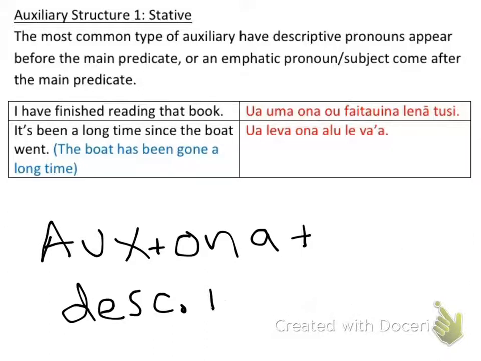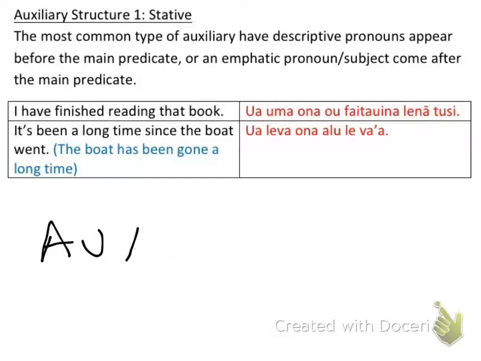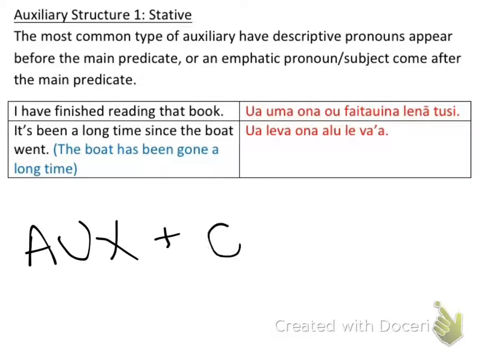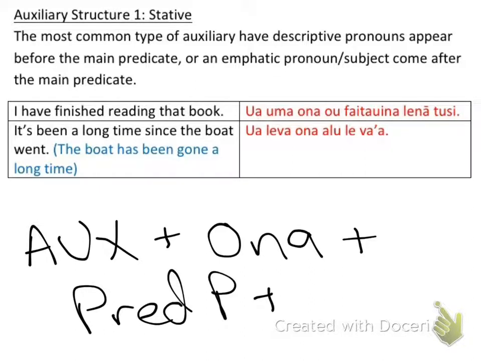Or if I'm using emphatic pronouns or another type of subject other than a descriptive pronoun, then it's going to be auxiliary here, then I have an ona again, and then I have my predicate phrase, okay? And then I have an emphatic pronoun.